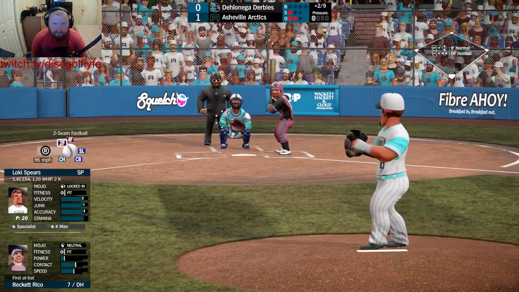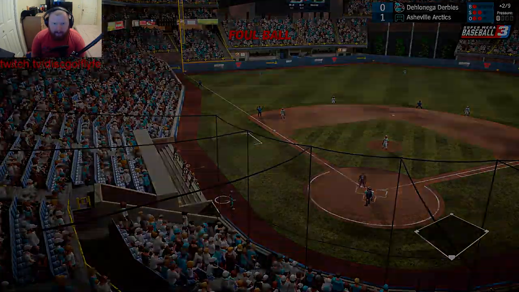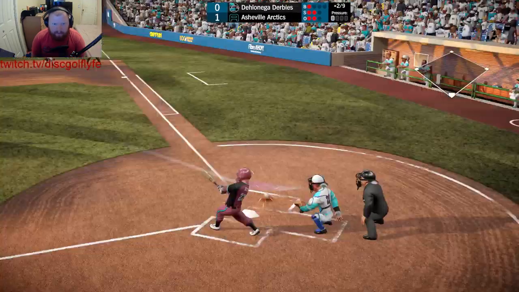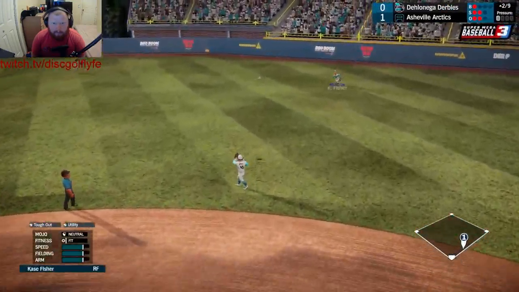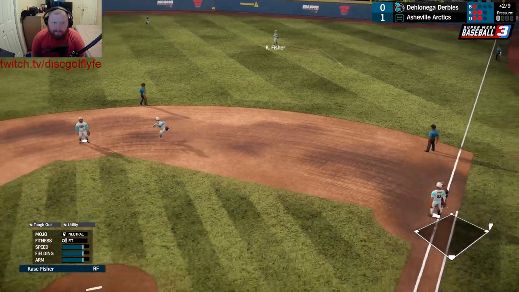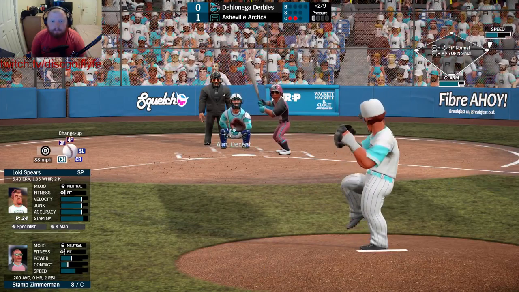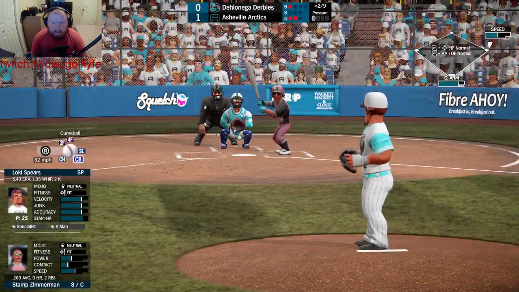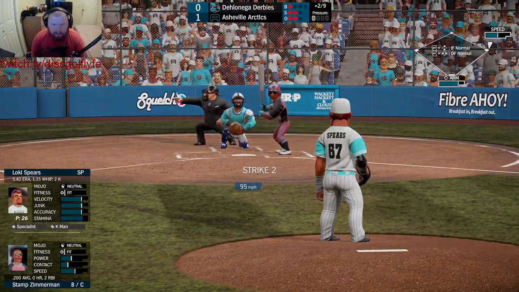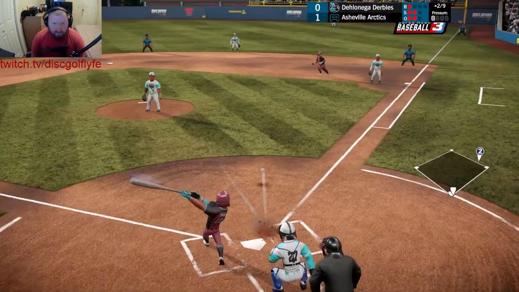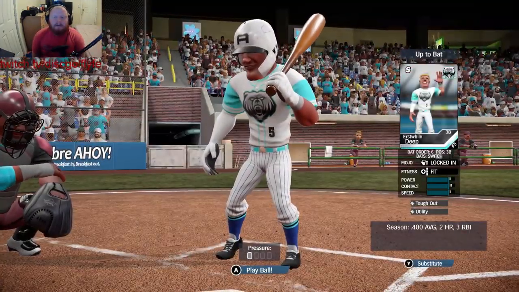Two-seamer outside. No chase. Changeup low and in. Oh, God. Ooh. We are good. Slider low and away. Oh, I can't even believe he spoiled it like that. Curveball up. That's so annoying. Mojo down. He's back to neutral. Changeup, blown away. Curveball, same location. Two-seamer, low and in. Good pitch. Four-seamer, low and away. Great one. Let's go. Mojo back up? No, he doesn't get it. Come on. Would have loved the mojo back up.